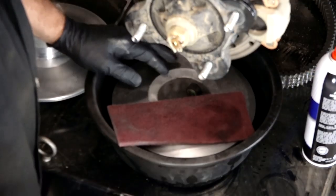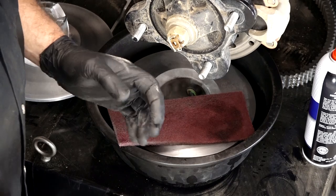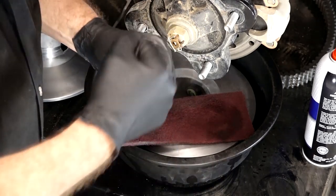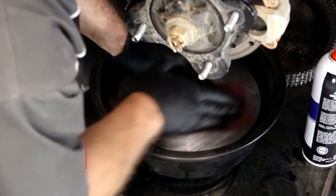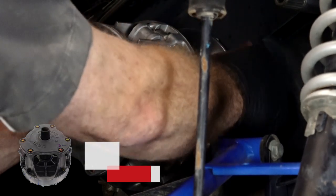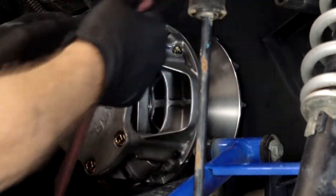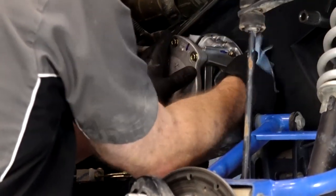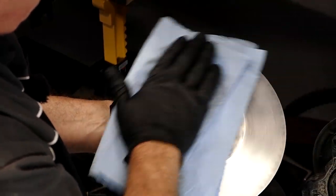You also want to rough it up a little bit — like when you're honing a cylinder and putting in a crosshatch, because when your piston and rings are seating they need that area to rub against to make a good seal. It's kind of what's happening here: instead of piston rings, some of the rubber of the belt is going to get embedded into the sheaves or clutches front and back, and that's going to make it grab a whole lot better. If you've overheated your belt before, it's probably set up a glazed surface that is real slippery. We want it smooth, but not glassed over, because we want it to actually grab and push you forward. So clean up both halves of your driven clutch, and with the drive clutch you can do that in place, doing one section at a time all the way around. Then take a clean cloth, spray it down, and wipe it down so you've got a good surface for the belt to ride in.